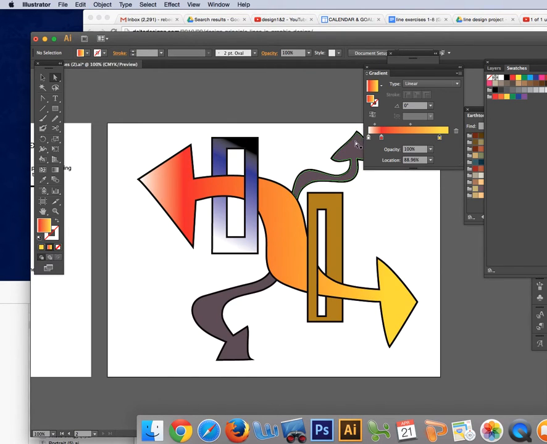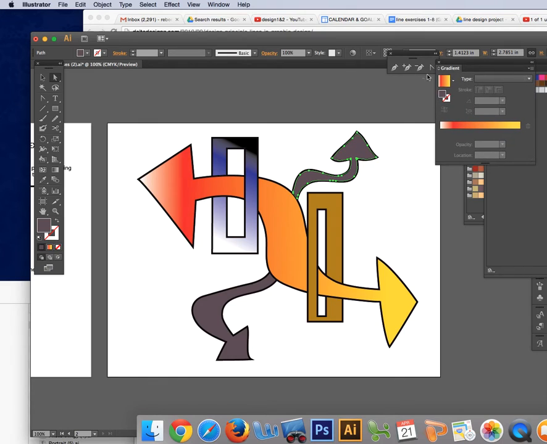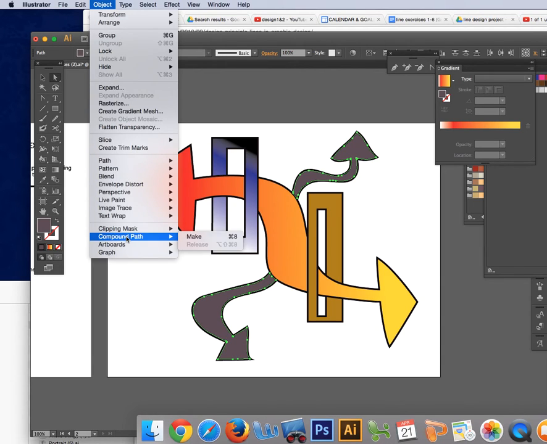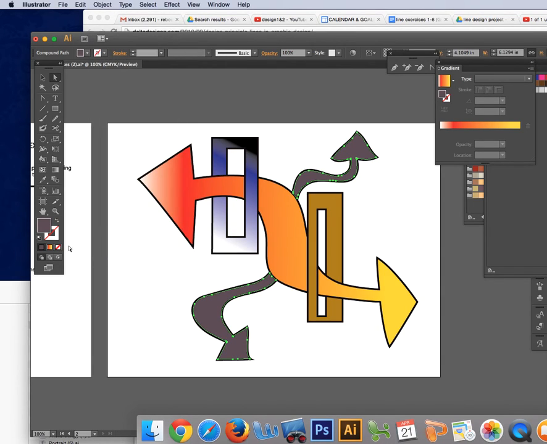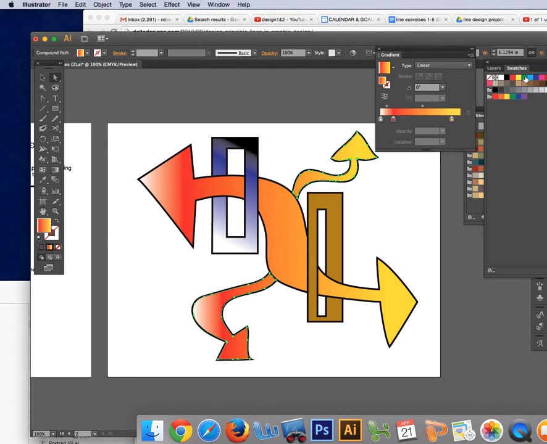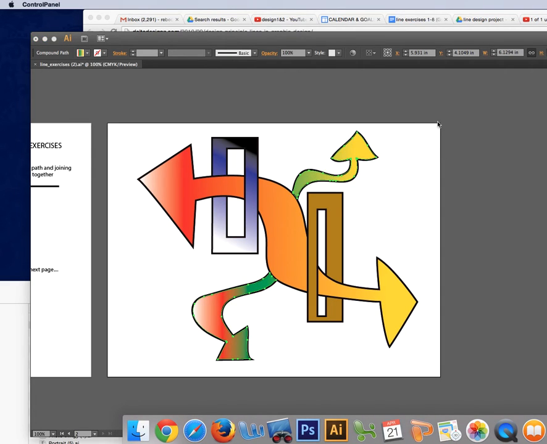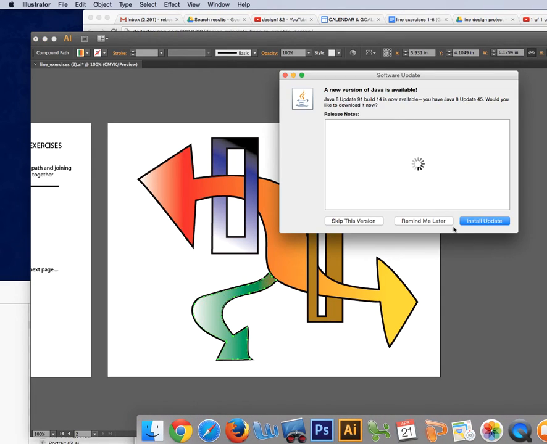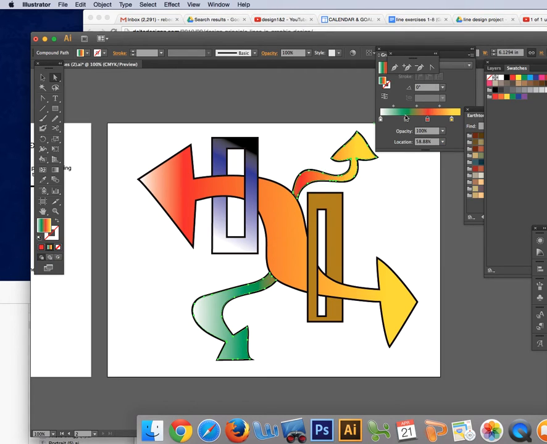So let me show you how to do that again. I'm going to do it here again. Shift here, hold the shift key down, grab this one. Again, I'm using the direct selection tool, Object, Compound Path, Make, and go to my gradient tool. Oh, I've changed my mind. I don't want to use that gradient. Let's use something else. So easy with these swatches to play around with this. So I can get rid of a bunch of colors and make this as awesome as I want it to be. Look at that.